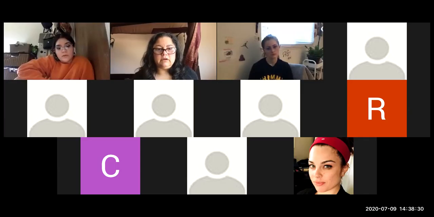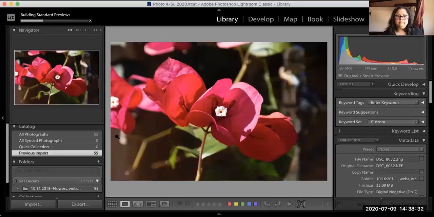OK, it stopped sharing. Okay, can you see this? Okay, good. So now these images have been imported. It still says it's building standard previews. That's fine.